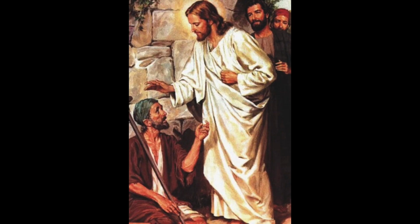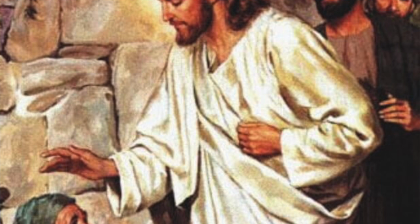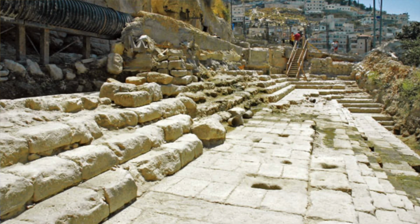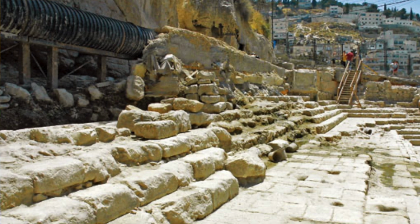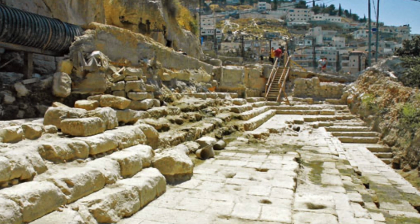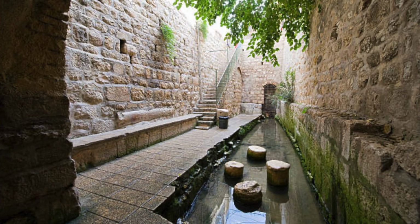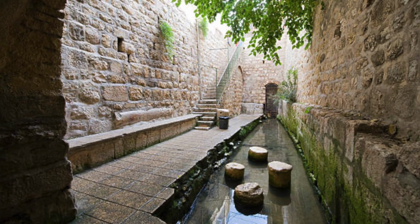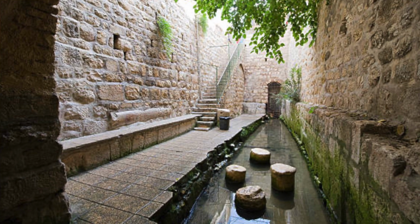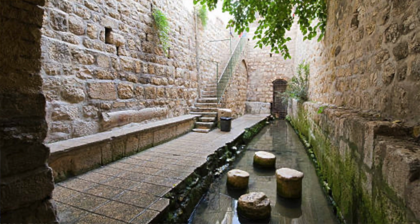The discovery in 2004 showed that the significance of the Pool of Siloam lies in its confirmation of an authentic archaeological site mentioned in the New Testament. Accordingly, in the Gospel of John 9, verses 1 through 11, Jesus performed a miracle at the Pool of Siloam, healing a man who had been blind from birth by instructing him to wash in its waters. The discovery of the actual site provides archaeological evidence supporting the historical accuracy of the biblical account.